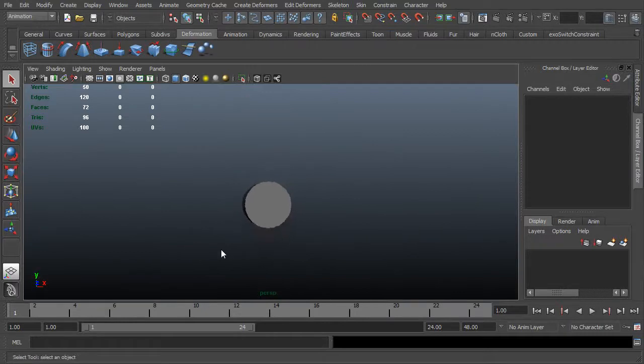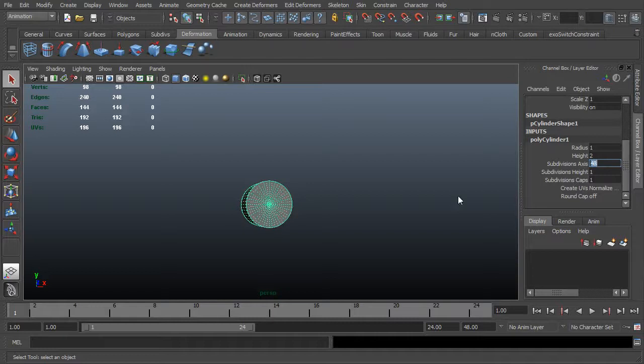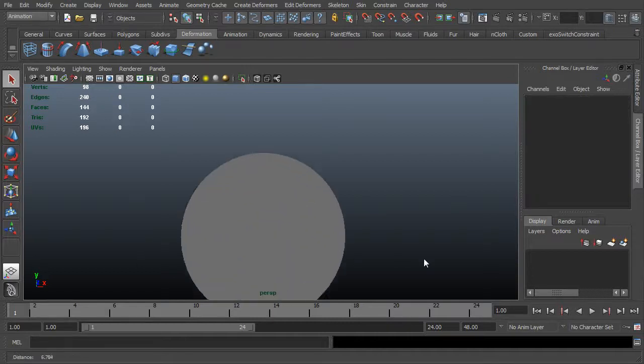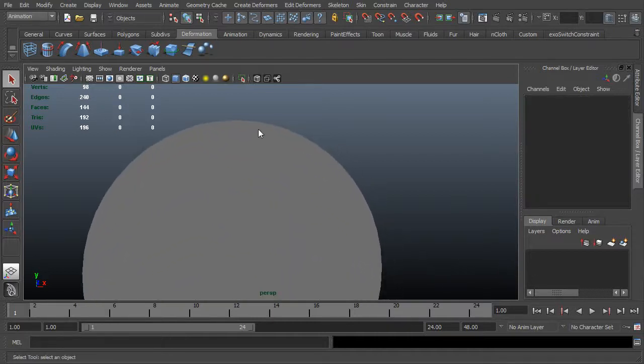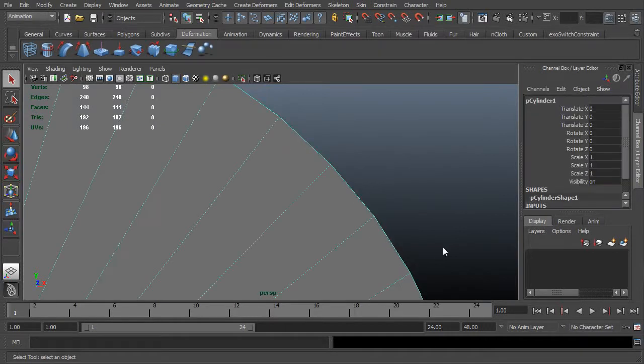In this case, that's an adequate resolution to be this distance away from the camera and have me still believe that this is a curved surface. If I wanted to be closer than that, I would need to, for instance, come in here and double my amount of resolution. Now I should be able to zoom in considerably closer and still have this feel like it's a curve. But I still will be able to zoom in to a point where I see, okay, this is still a series of straight line edges, and here you can see how they break down.